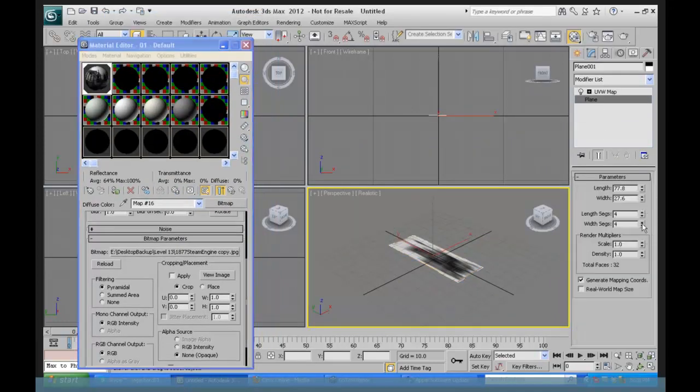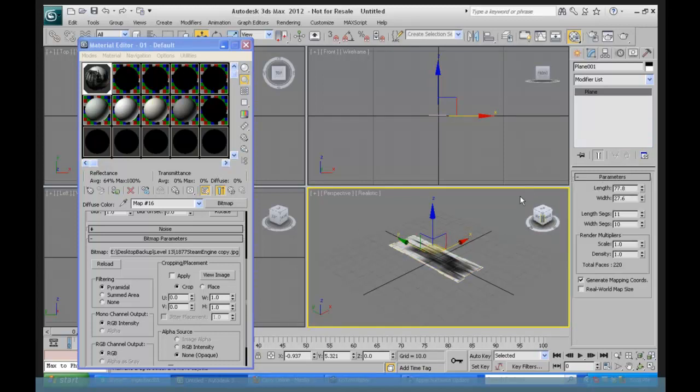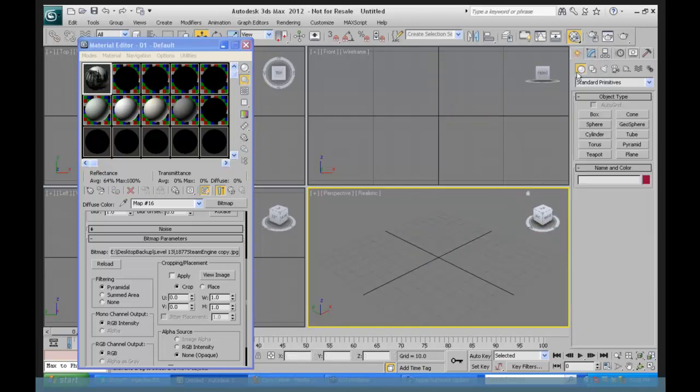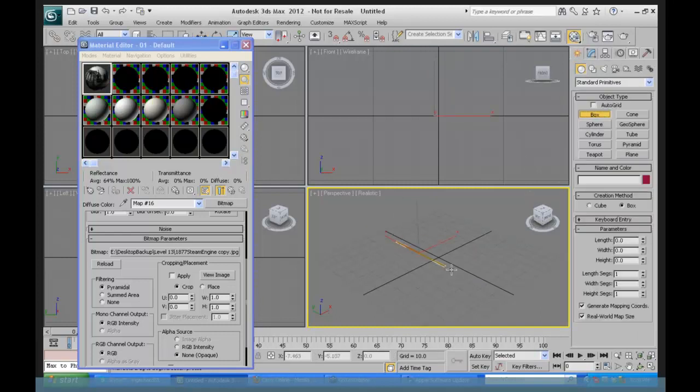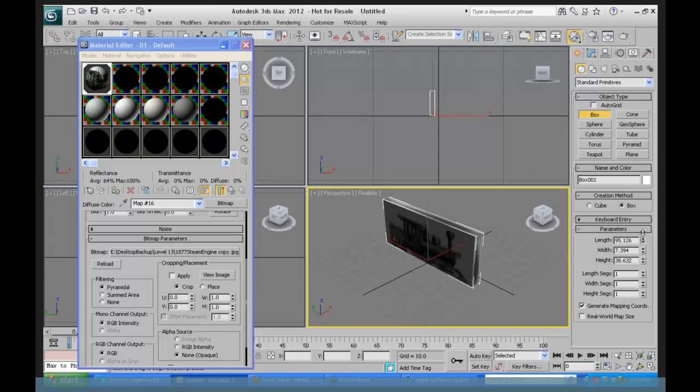Plane. Let's add some segments to it. No, that's not doing it. Let's get rid of that. Let's put it on a box and see if that fixes it. Why I'm getting this issue here. Over here, put this object onto there. Turn off real world scale. Okay, it had something to do with the way I made the plane. So I'll use that box instead, and I will adjust the values of that box.